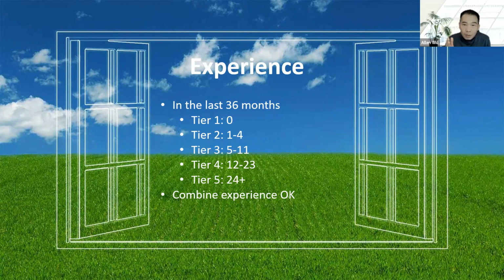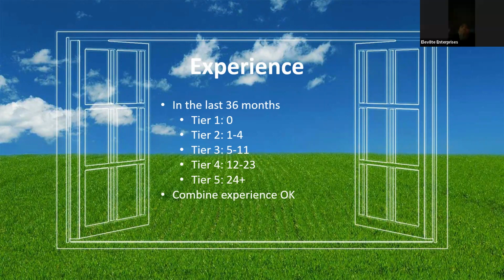Now, most of the lenders are looking for the last 36 months. Some lenders will go to the last 60 months, which is the last 5 years. Okay, so when you talk to your client, ask them. One of the most important things that we always ask for is your construction track record. Show us what you have done in the last 36 months.